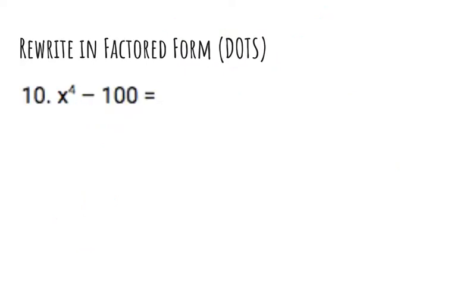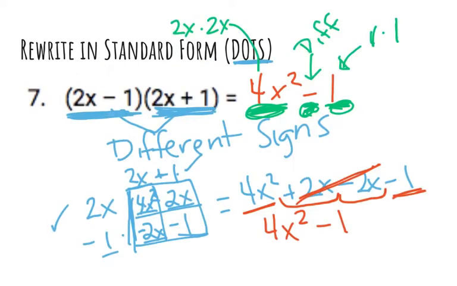All right, so the next one is written already in standard form. Just because there are two terms, that doesn't matter. It's still standard form. I've got my largest exponent written first with that 4, and then 100, it doesn't have any variables, so that's my constant. That goes last. And they want us to write it in factored form. Just like the last one, see how I wrote these factors on the outside, outside of the box.